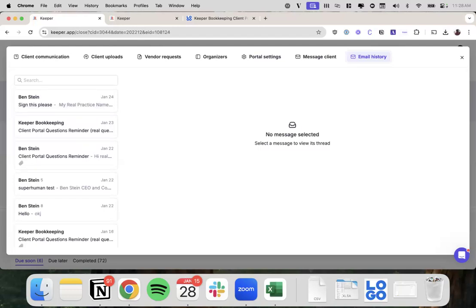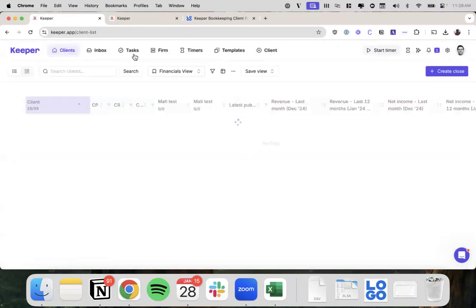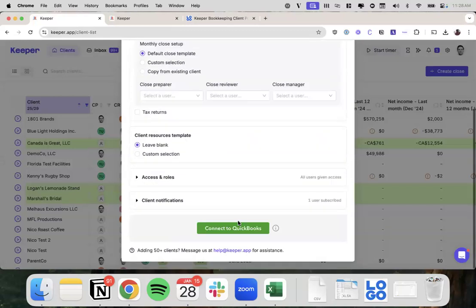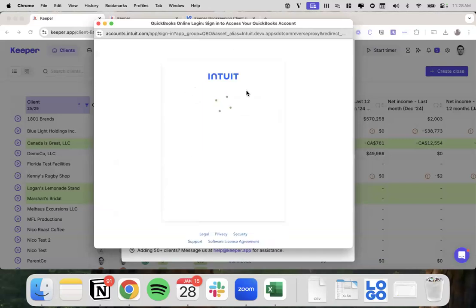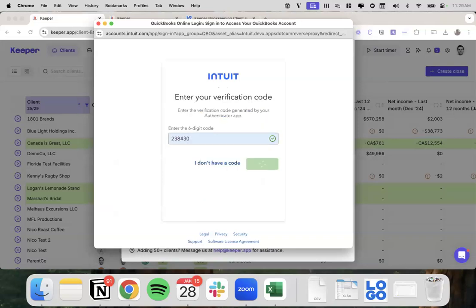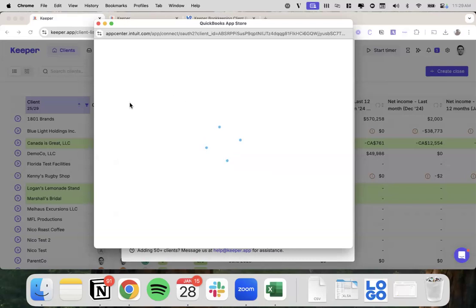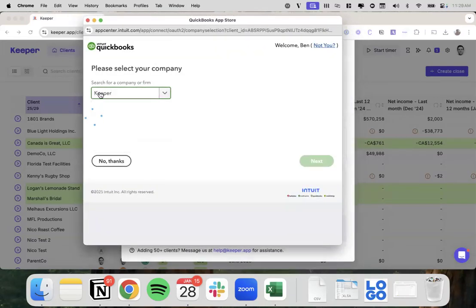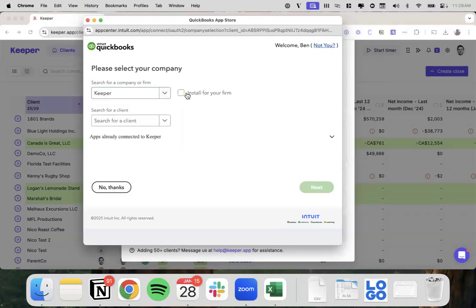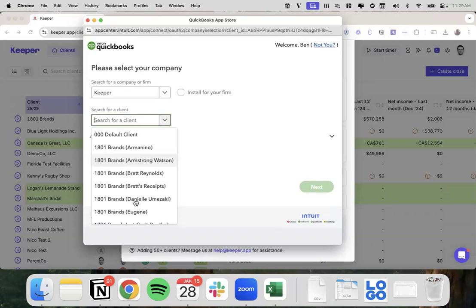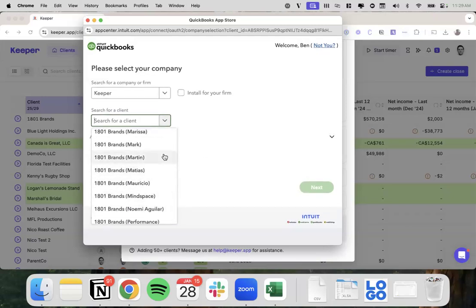John asked, does Keeper integrate with QuickBooks Online Accountant? Yes, but not in the way that you think. It's actually a question we get asked quite often. So I will just go through the connection process and explain. If you click Connect to QuickBooks and you sign into a client or sign into your user account that has a QBOA profile, you will get the option to choose Keeper. For example, this is the name of our QBOA account, so I know that's confusing. And then you'll see this option, install for your firm, or you can search for a client. If you choose install for your firm, this will just add your own practice books inside your QBOA account as another client inside Keeper. There's no other integration beyond that. So if you want to have your own practice books inside Keeper, check this box and run through the connection, and it will just add them like another client. Otherwise, just choose the client that you want to add to Keeper, and you add them.